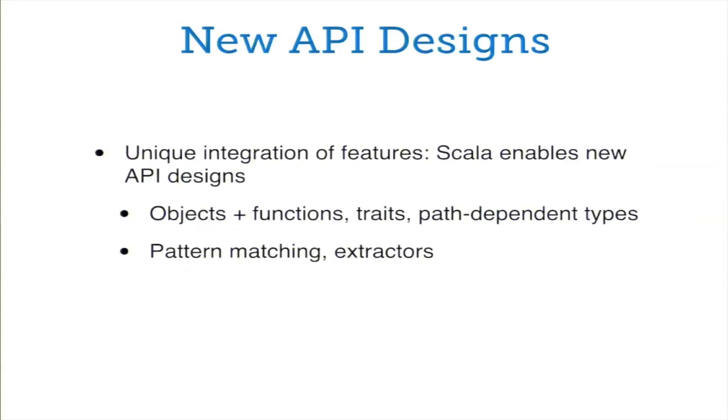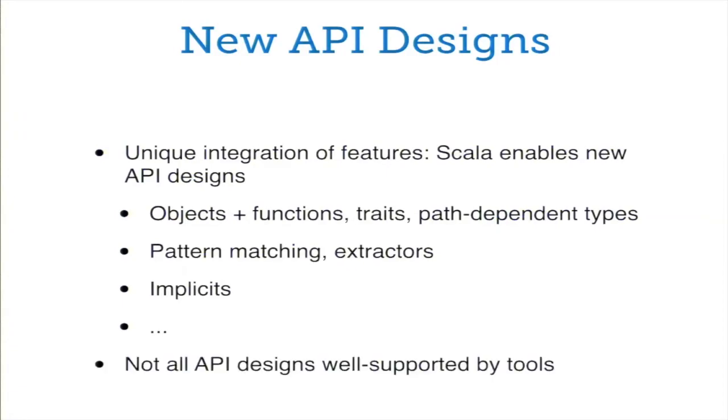If you look at pattern matching, which is by itself interesting, in Scala it's actually extensible using extractors. And that enables entirely new API designs. In fact, one of the concurrency libraries I mentioned earlier, Scala Joins, which I'm going to get back to, crucially relies on extractors to provide the API. And then we have things like implicits, which of course I don't expect you to know anything about. I'm going to give you a rough overview later on.